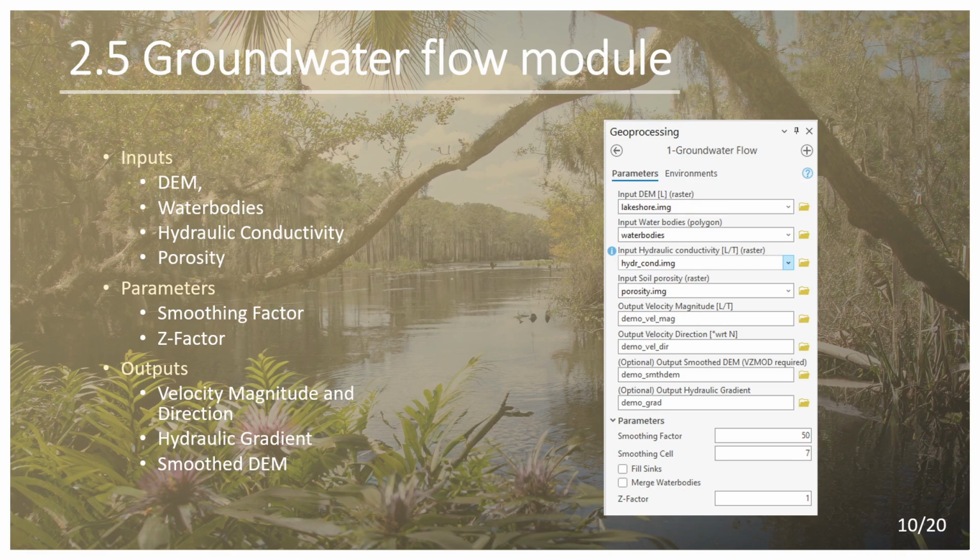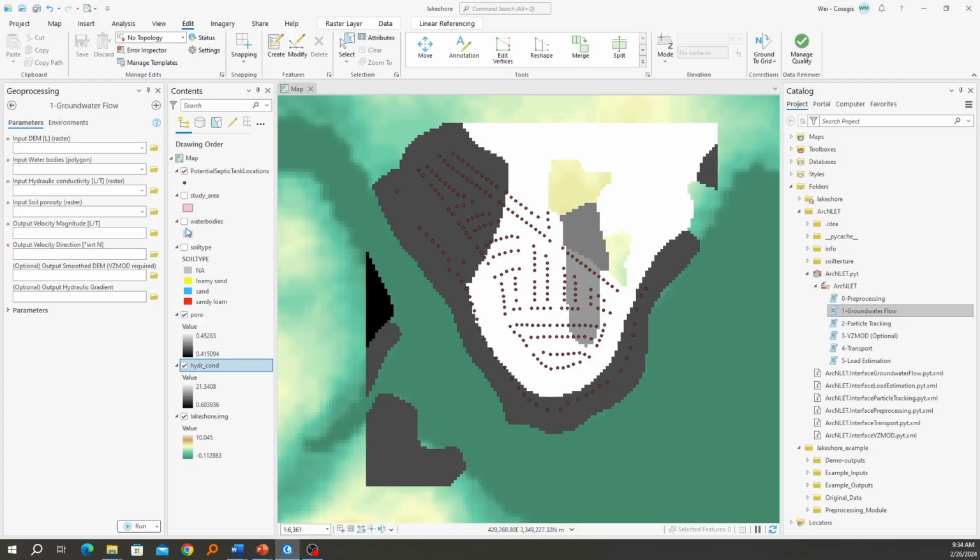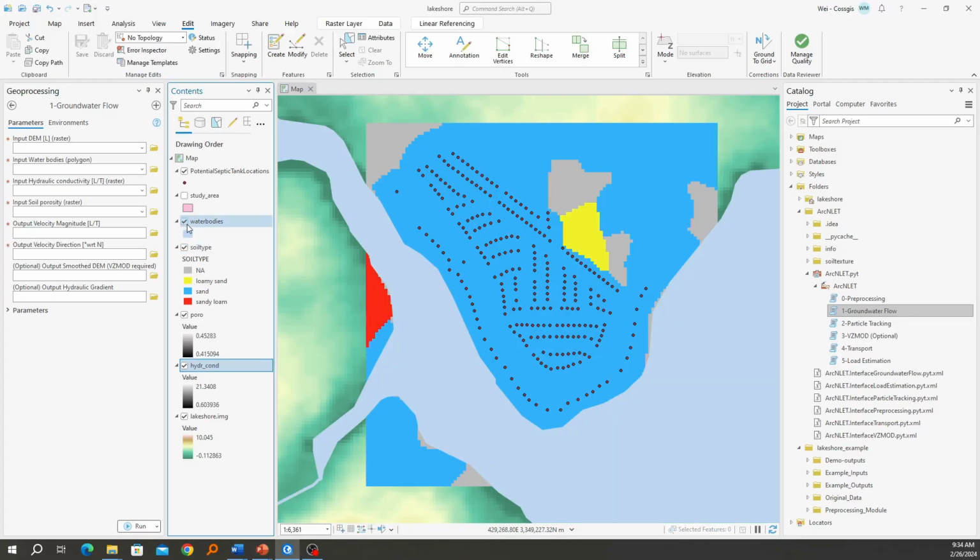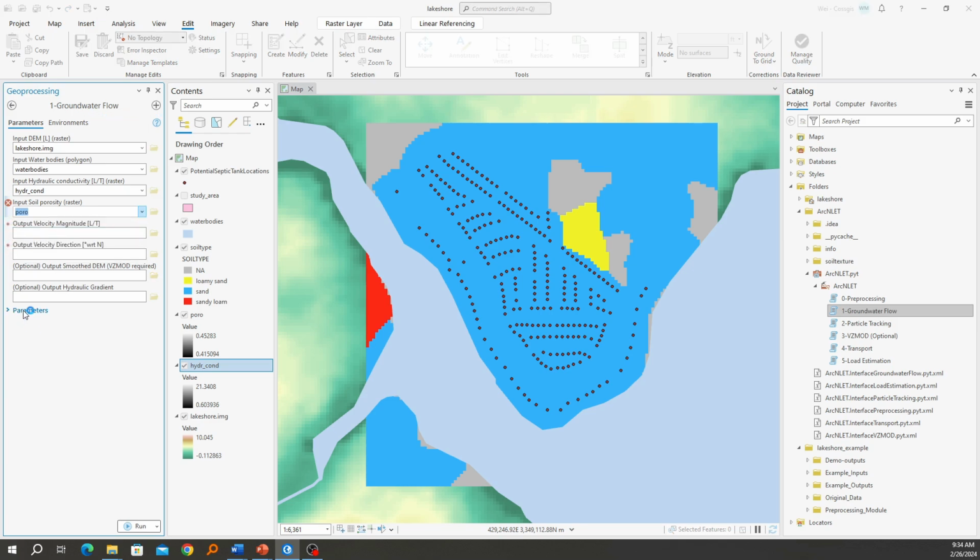We can directly select them here. Okay. This is the groundwater flow module, and we can choose DEM, Lakeshore, and water body, hydraulic conductivity, and porosity here.